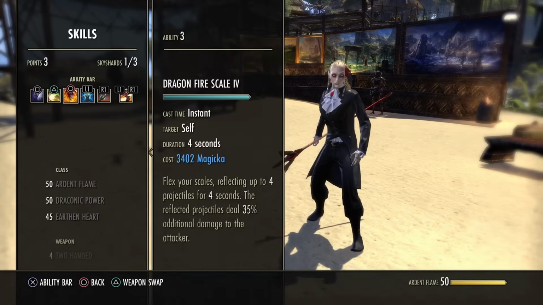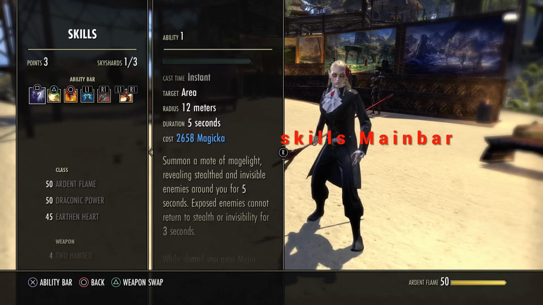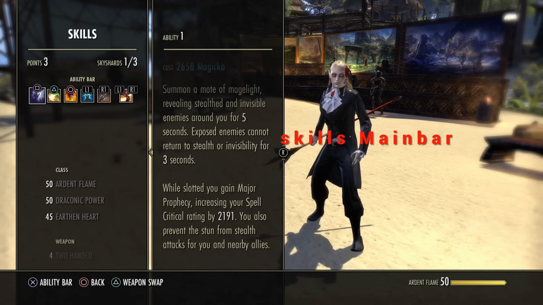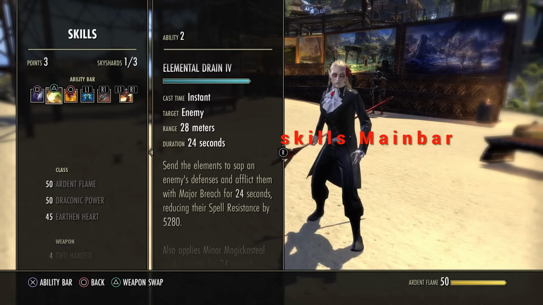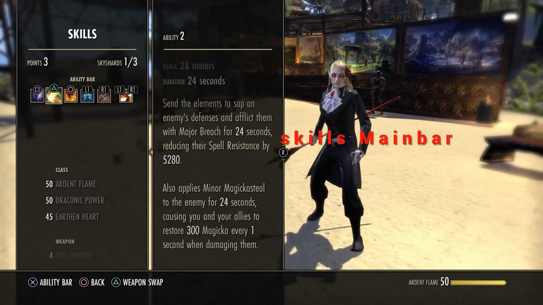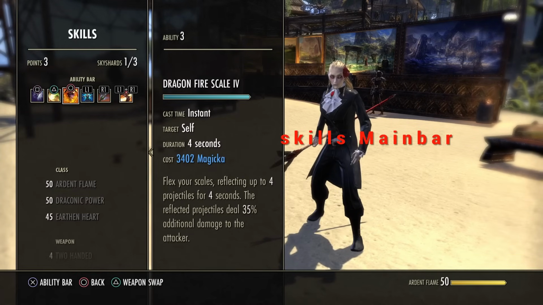And here we go on skill bar 1: Radiant Major Light, because I cannot be snared, and because it increases the whole crit and I can expose the enemy. Elemental Drain, that's hot for the major breach, and it gives me back 3000 magicka every second. That's nice from far away.